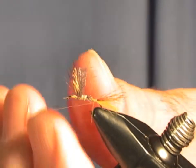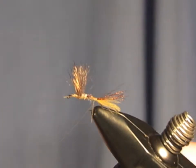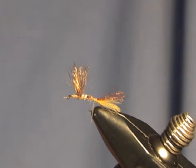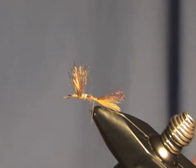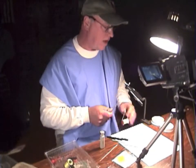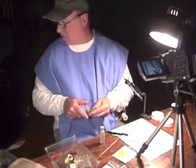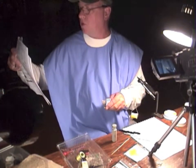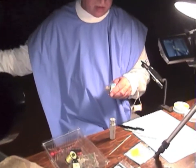A little wax on the thread. The dubbing I like to use is, I'm a big fan of Fly-Rite Poly dubbing. I know they've come out with a lot of dubbings that are much finer, but I like the Fly-Rite. For this particular fly, I actually mixed 2 colors. I used the light Hendrickson blend, which I think is number 27 in the handout, and then number 39, which is the Slate Drake blend.